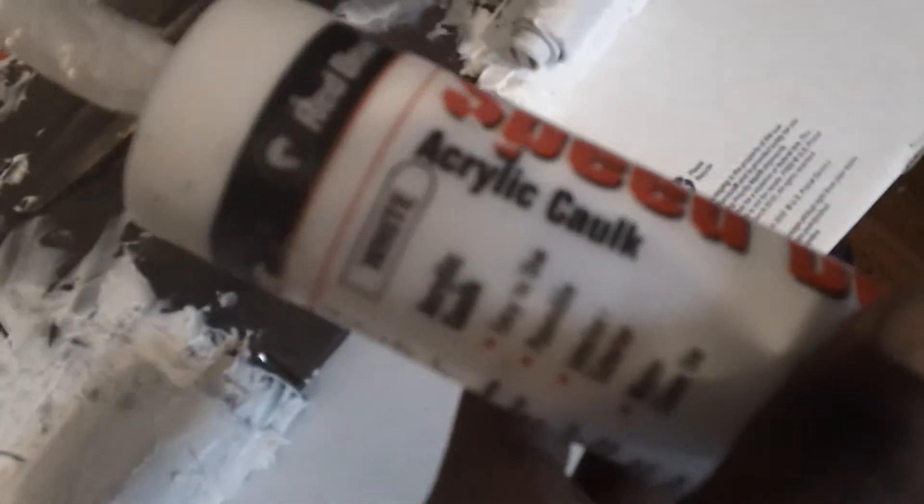Basically what I'm using is this — 100% caulking. The reason why I apply this on here is to give it a little bit of a rough texture, because when I put the corrosion paint design on it, it gives it like a really bumpy kind of texture to the design. Looks really, really cool.